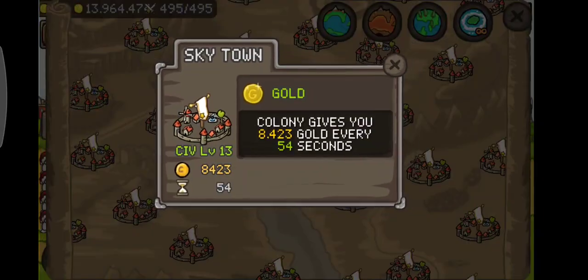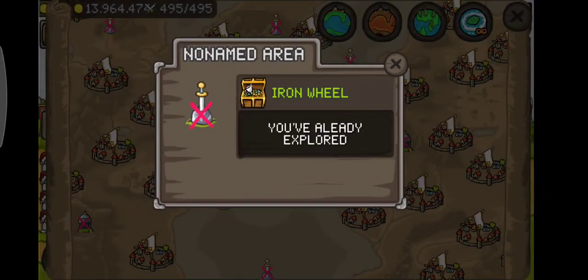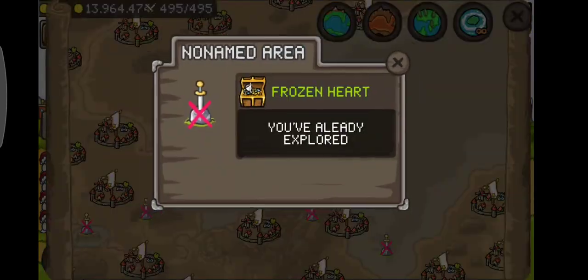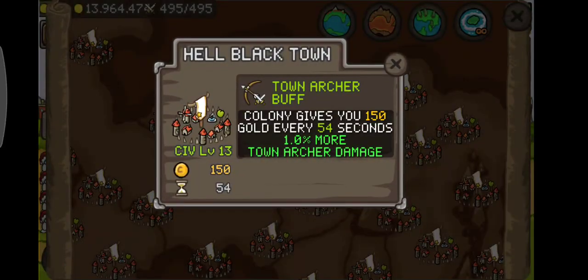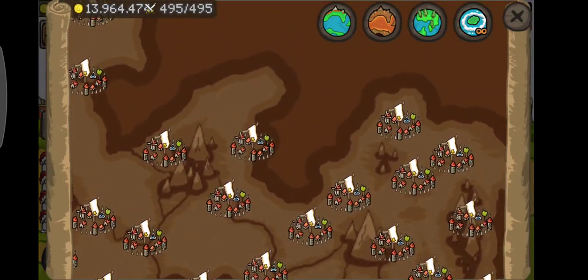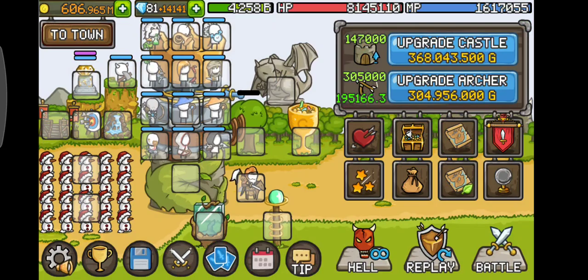When you're new, you do the maps. The regular maps are mostly gold, and you can unlock certain heroes, and you can unlock treasures. So this one's iron wheel, this one is to pass frozen heart, so you can do that. And on the second map, I believe a lot of them are buffs, like attack speed on your archers, critical chance, critical damage, and I forget what this one is.